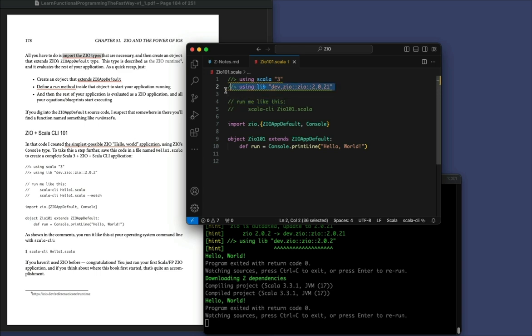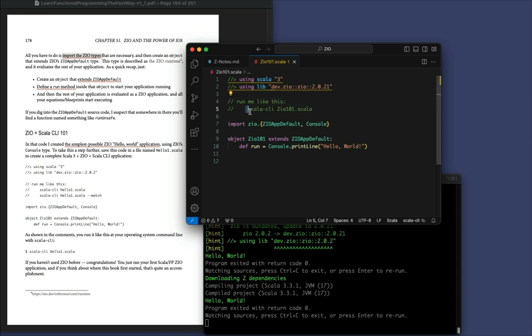So what's going on here is that these first two lines are Scala CLI commands. The first one says I want to use the latest version of Scala 3 right here. And then the second one, in this case, says I want to use this version of the ZIO library. Once you include it like this, it could almost be called include, but it's called using this library. When you give it the string right here, it goes off on the internet, finds what it needs, downloads it onto your computer, and now we're running this version of ZIO right here.